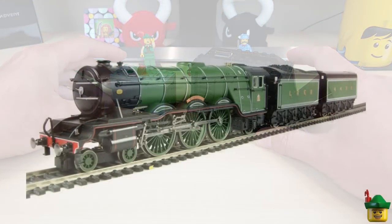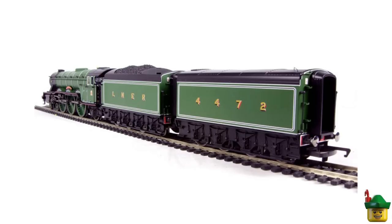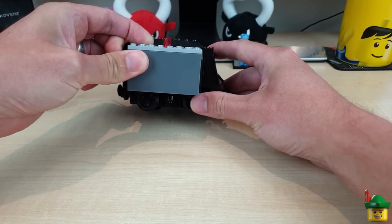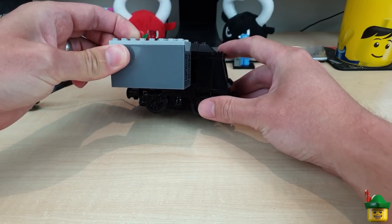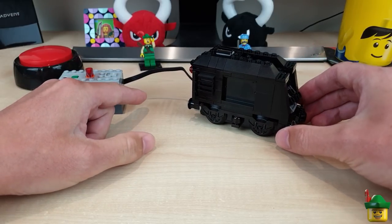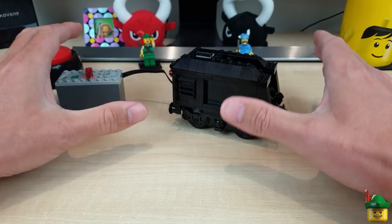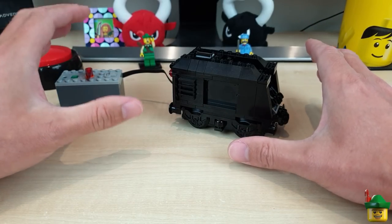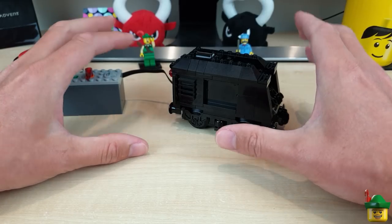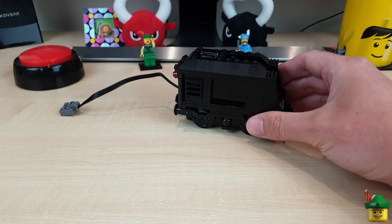So you can see that in these pictures here. Part of me thinks that's an absolutely brilliant idea, and part of me isn't quite so sure whether it'll look that good by the time I've got this in, because it really is huge. It's going to be hard to fit in a tender and a lot easier to fit in a carriage. And I kind of think having two tenders one after the other, I don't know if it's just my novice train mind or what, but for me, it doesn't look right. It looks kind of like you've made a mistake and put two in by accident. So the jury's out on that one still.